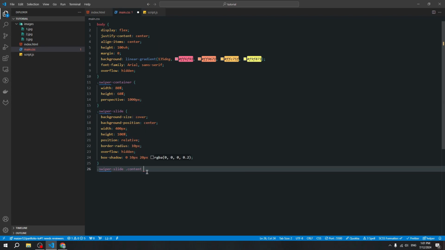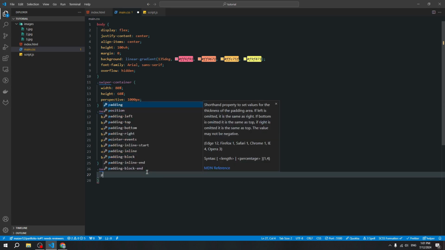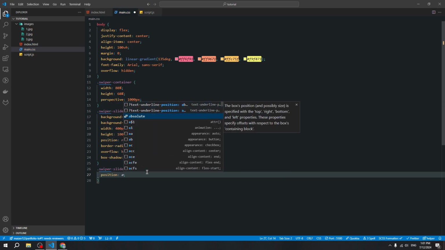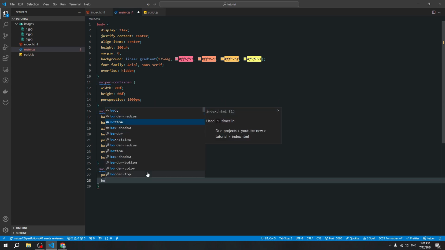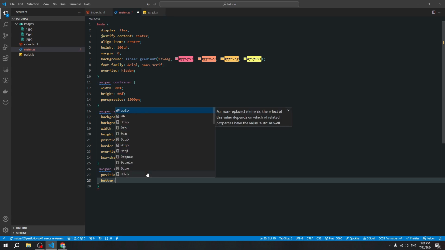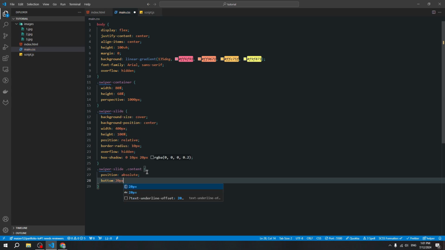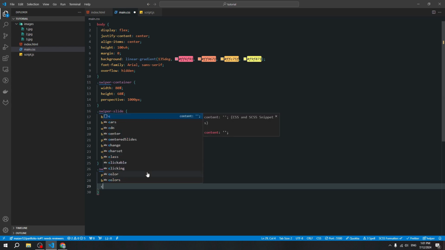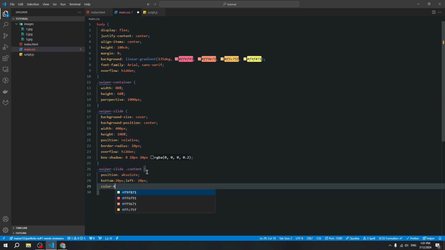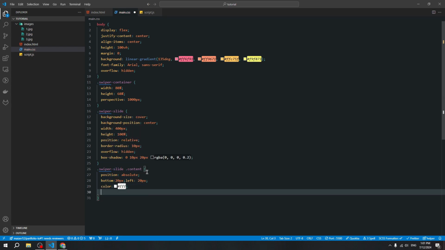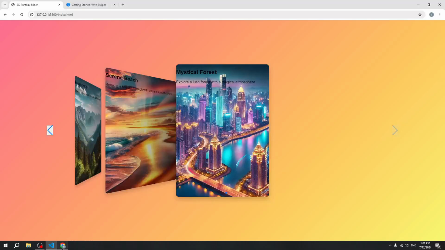Create property content and add position absolute. Using also bottom, we can add 20 pixels and create left. Add also 20 pixels and add color light. Okay, now let's look at the window.